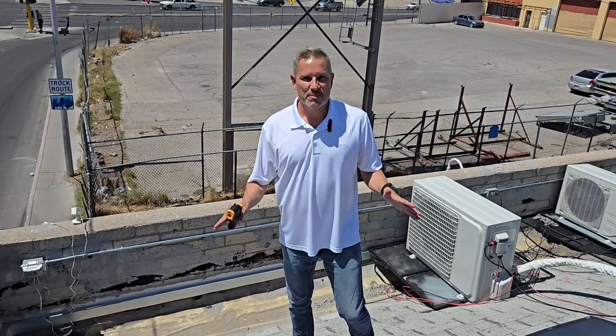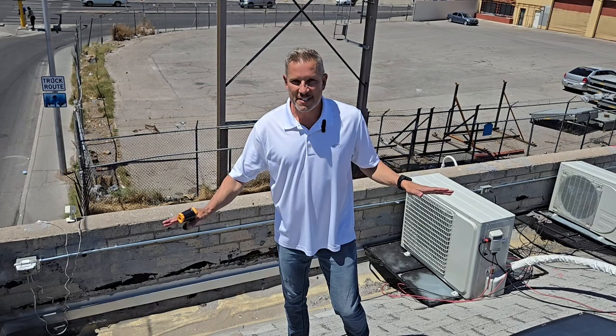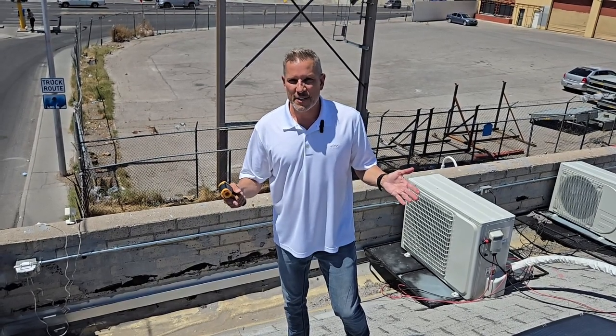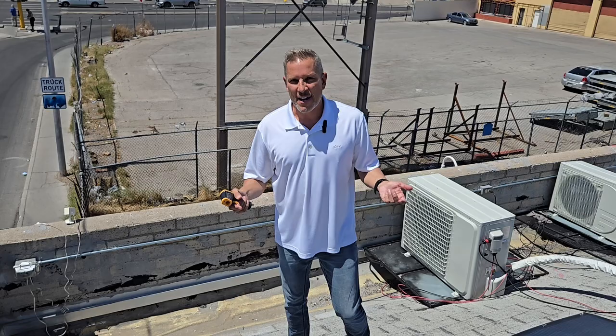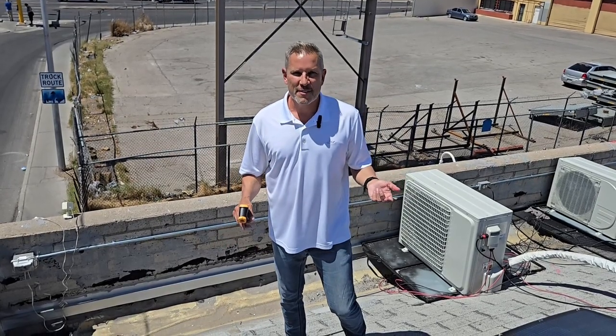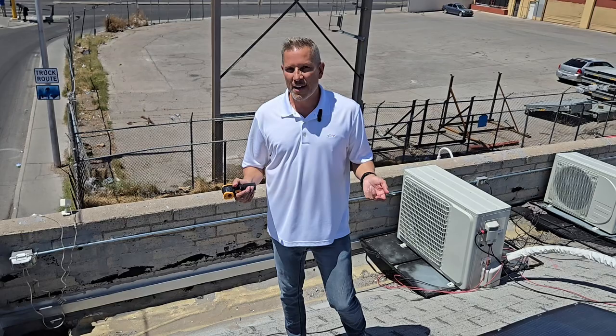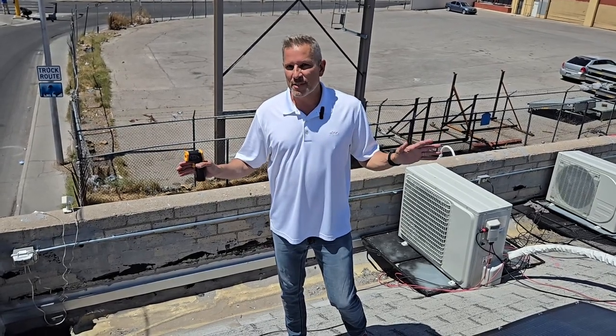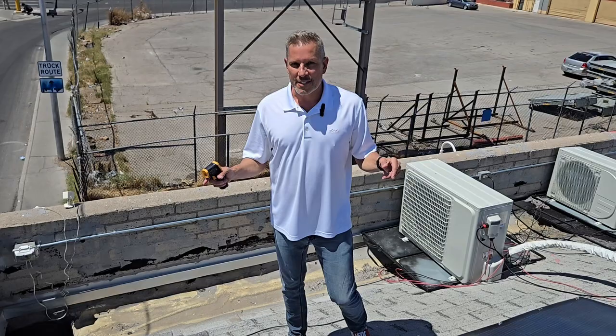These are not your father's flexible solar panels — these are not PET. They have a specialized coating to make them impervious to UV. There's a 10-year manufacturer and workmanship warranty on these from Flex Solar, and we're giving a five-year buy-and-try guarantee, so you get all of your money back including shipping both ways if you're not absolutely delighted.